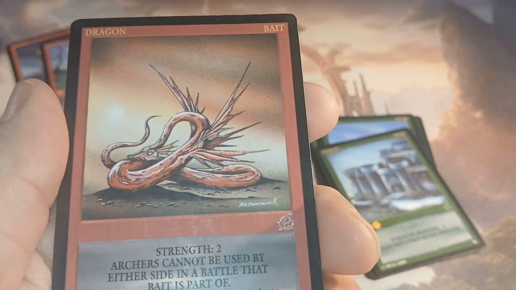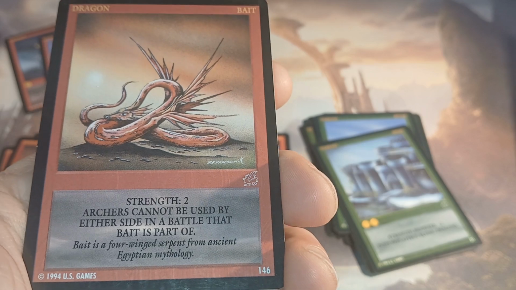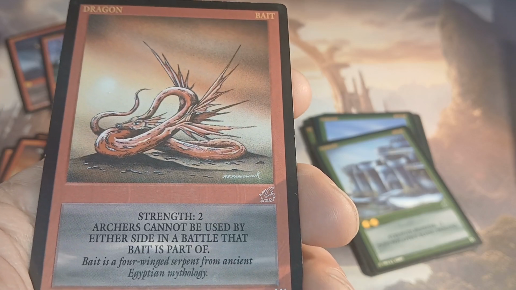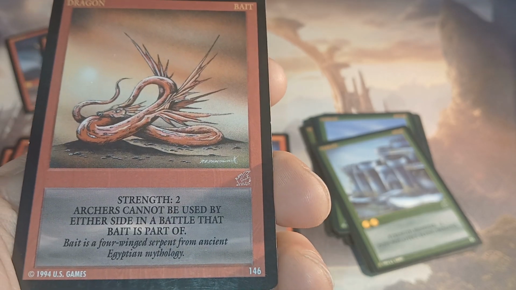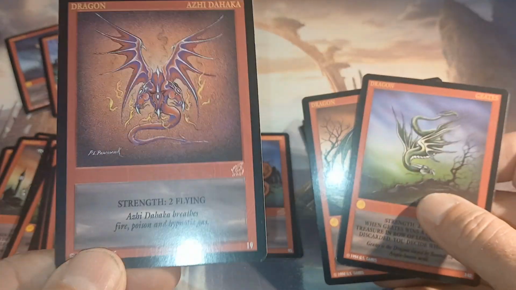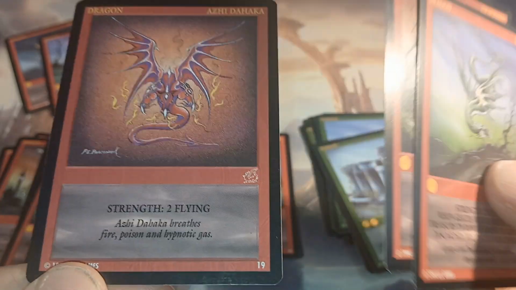Bait is just a 2 strength dragon. Archers cannot be used by either side in a battle. Archers is a rare card, so it's probably not going to come up. You might get 1 or 2 in your starter deck box. It's possible. In which case your opponent might want to have Bait, but it's just a 2 strength dragon. But it only costs 2, whereas Azidahaka is a 2 strength dragon with no abilities, so no different than Bait really, except he's flying. So he's good.